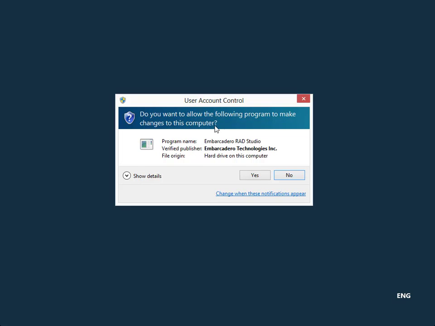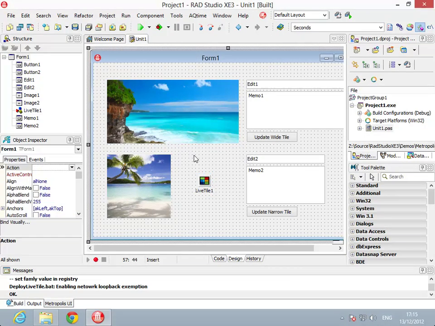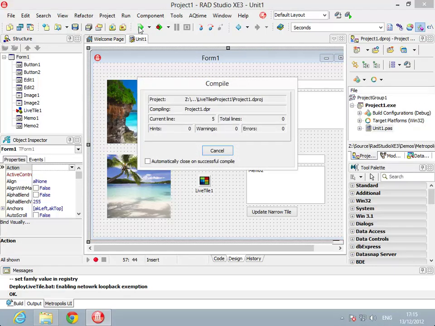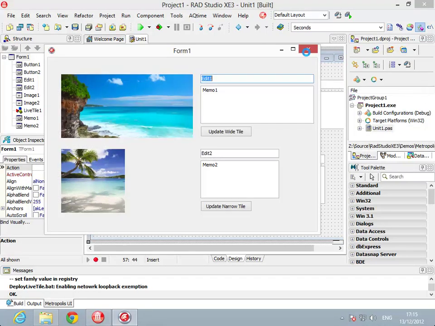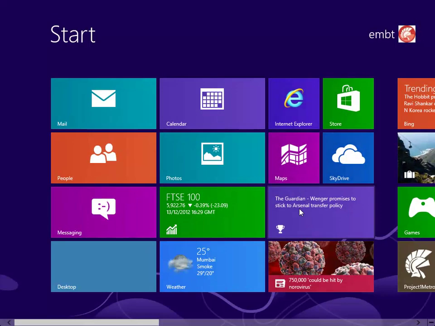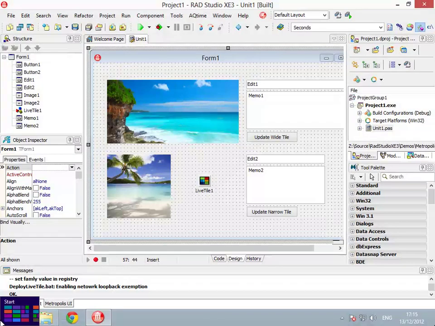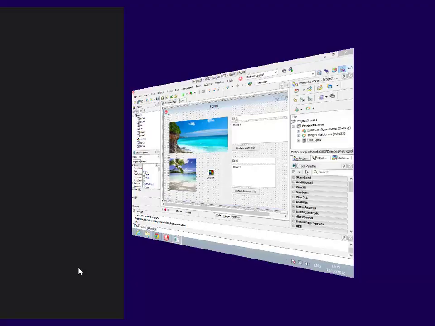Now the first time we try to launch, it's going to ask us for the user account control, so we just need to say yes, and that enables the networking loopback exemption. And now we should be able to go ahead and launch our application from our LiveTile.